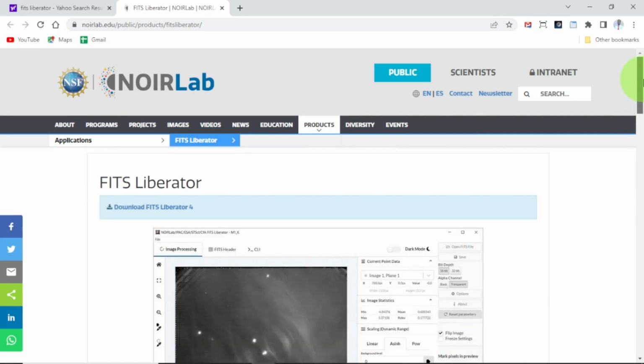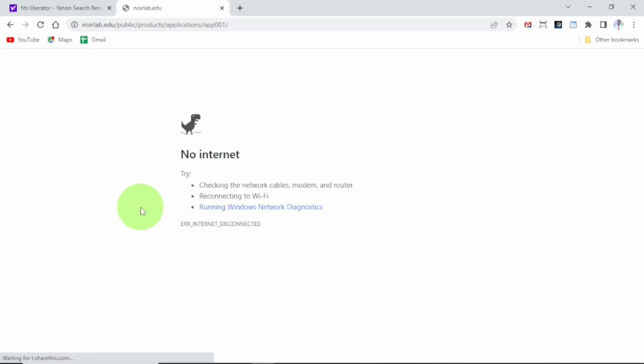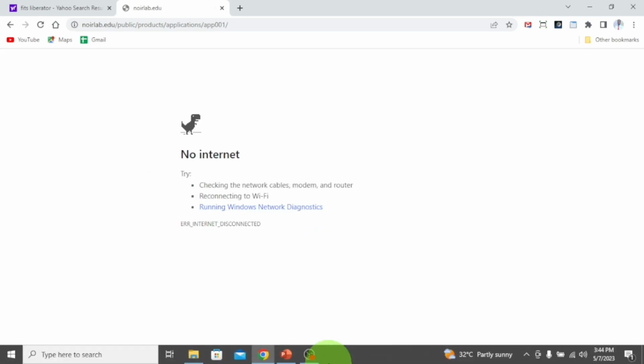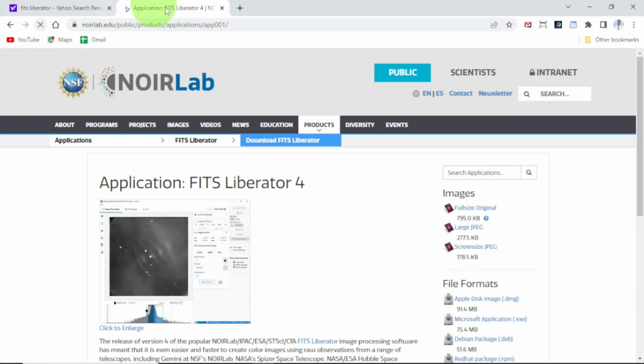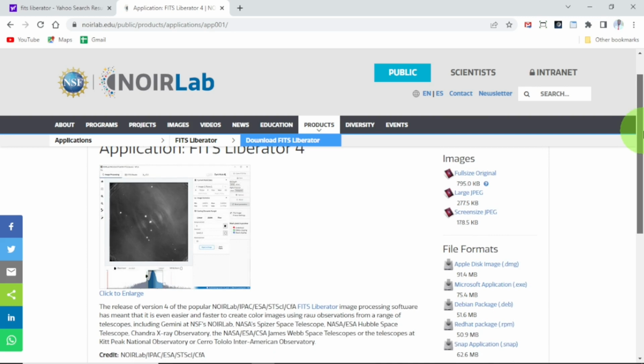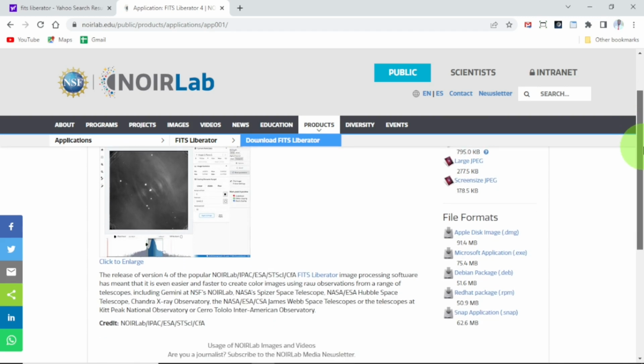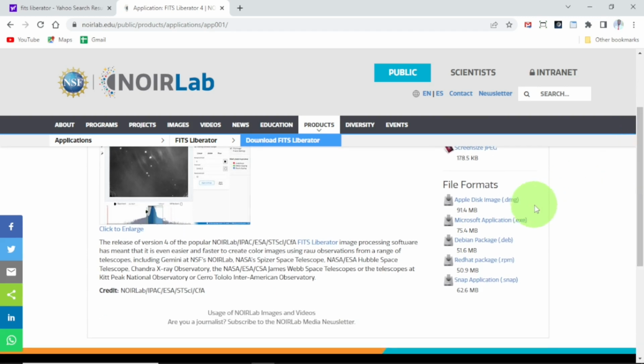To download it, you have to click on Fit Liberator. I use Microsoft, so if you're using Microsoft, you can download this.